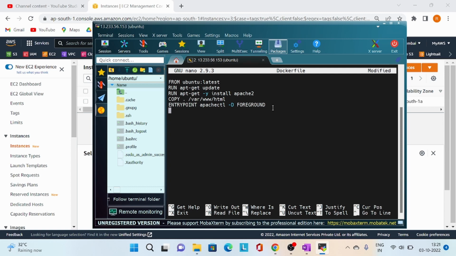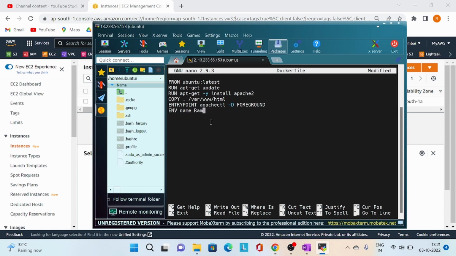Now suppose I want to add any environment variables. You can add any kind of environment variables here. For adding environment variables, you have to specify this instruction ENV. So my environment variable here, I'm taking name. This is my key. Name is a key and ram is value. ENV is the instruction. So this is my environment variable. Like that, you can specify anything.